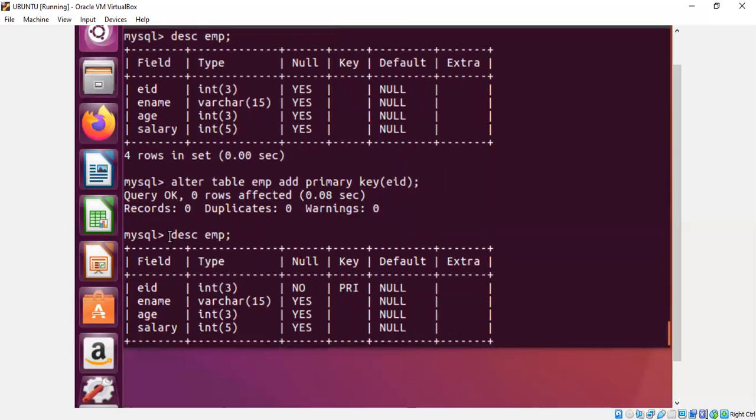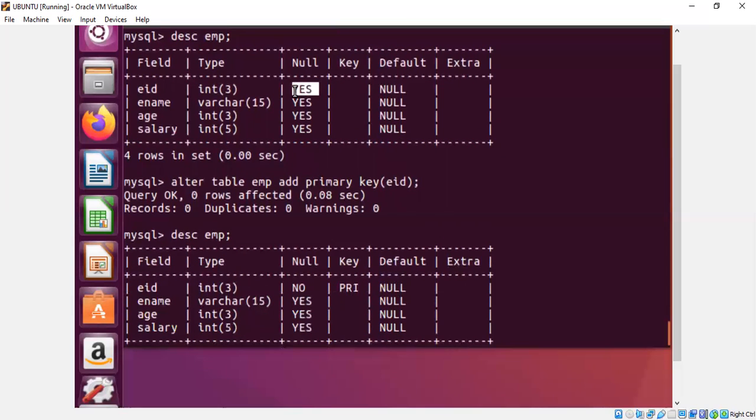We'll now check the DSC employee schema of the table, and you can see all fields, all attribute values, data types along with size, null. Now whenever any attribute is a primary key, we cannot accept the null value, so it is no. It means it becomes not null automatically.